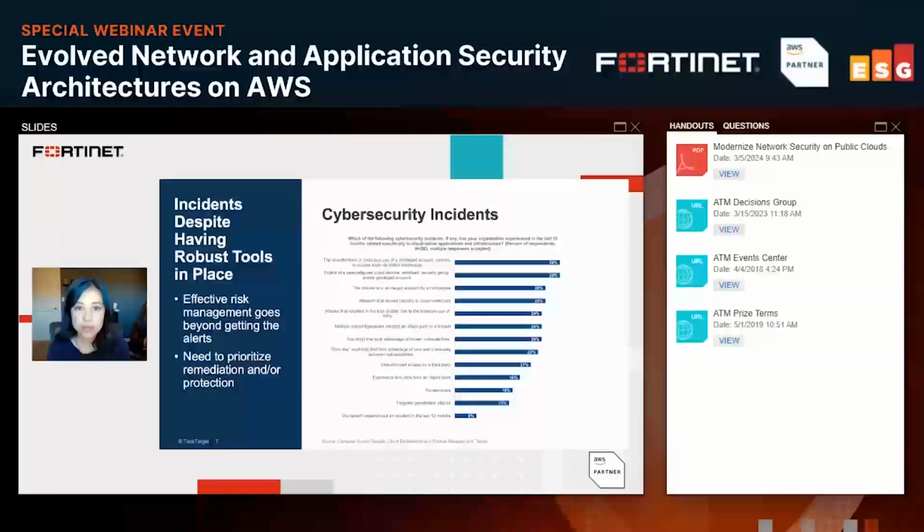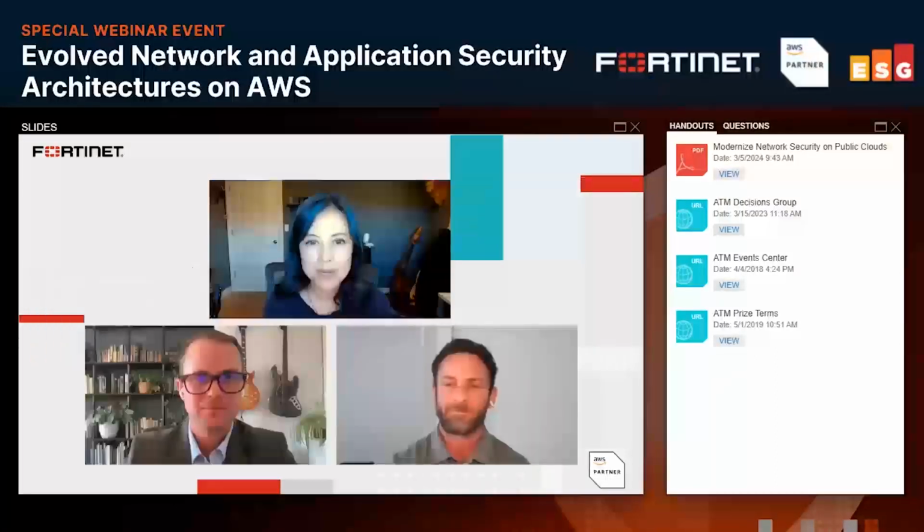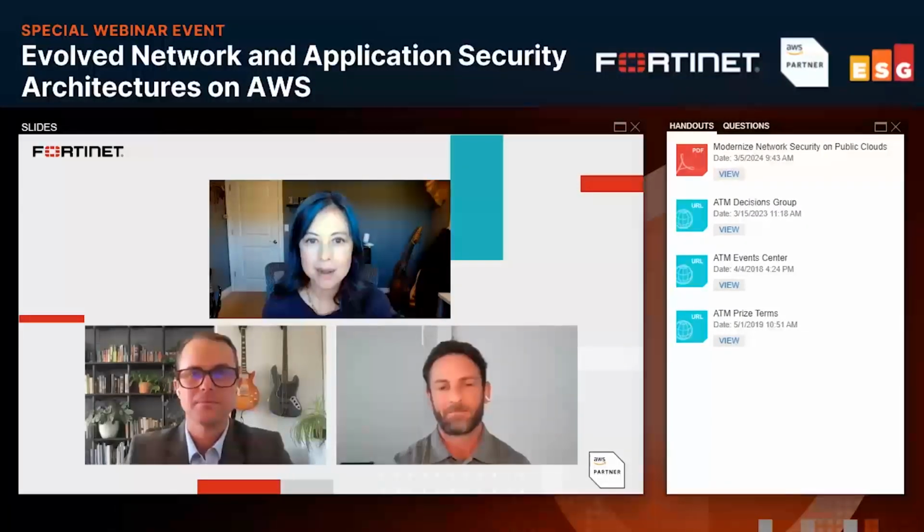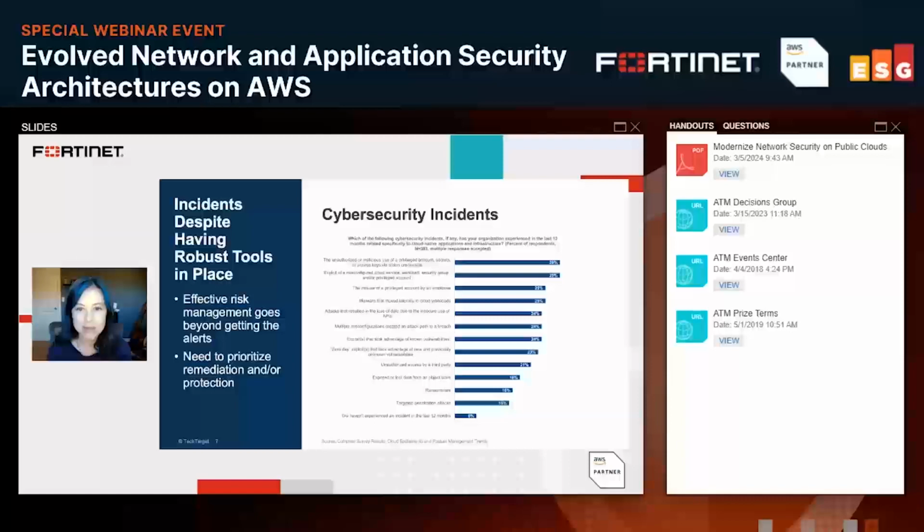So when we look at these cybersecurity incidents experienced in the past 12 months on cloud native applications and infrastructure, they have lots of security tools in place, but they're facing these big issues. They have coverage of different security tools where they can get alerts, but what really matters is whether they can prioritize the actions they need to remediate these issues in time to prevent incidents. So despite having tools in place, they face a wide range of incidents, and this is really scary and daunting.